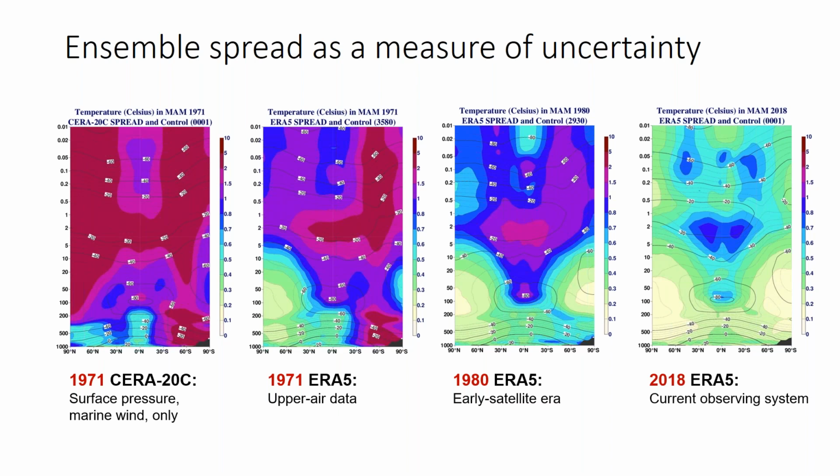If you look at ERA 5 close to today, with the observing system that we have today, the spread in the ensemble indicates that we actually have pretty good accuracy in temperature for the whole season. Now, these are so-called synoptic uncertainties that the ensemble gives us. It doesn't tell us anything about error bars or trends and climate scales. That's something that we have to keep in mind. It's a whole different problem to estimate those types of uncertainties. Next, please.